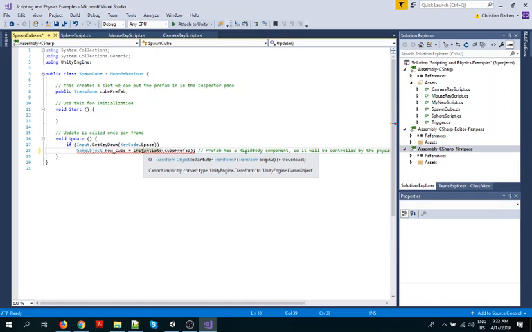Transform is a component, but that is often done. I don't really understand that. Quite often, where I would have put in a game object, I see people who do more with Unity than I do will say it's a transform, and it does allow you to assign a game object in there. So, assignment for you guys: why is that? What's going on there? Okay, but it is a thing.